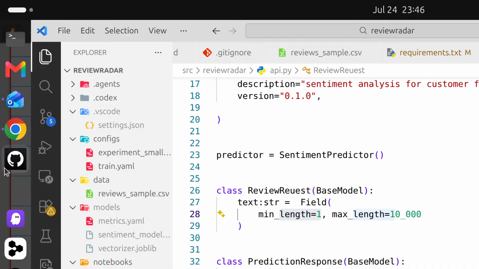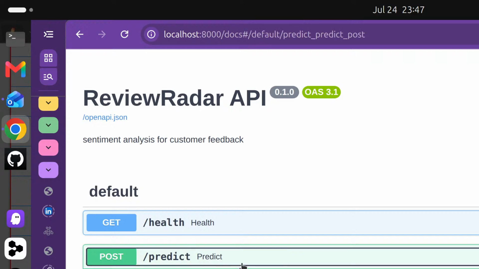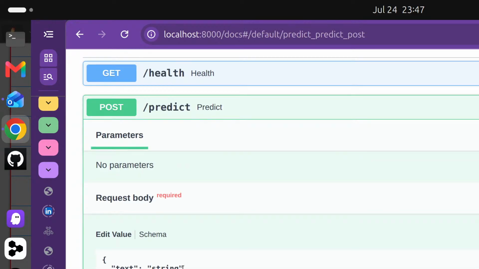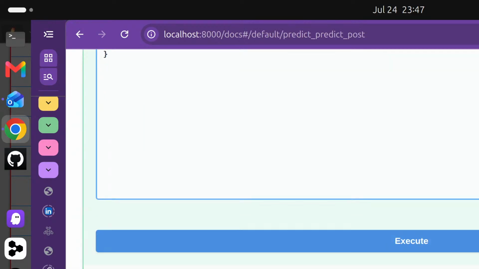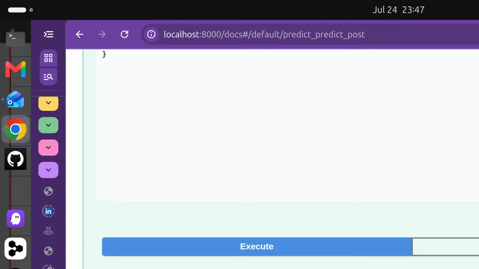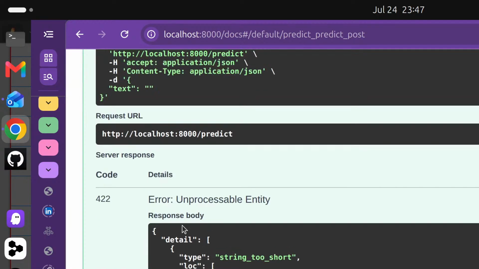And you can see here, let's try it out: string, make this empty and execute. You see what is the error here? 422 is the code, unprocessable entity, like bad request, right?